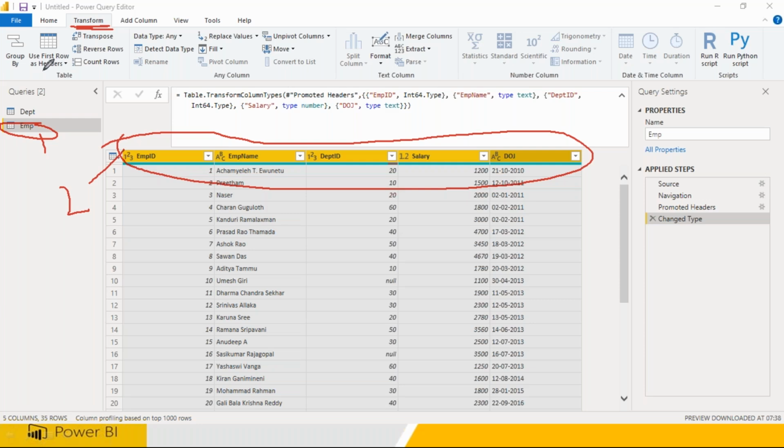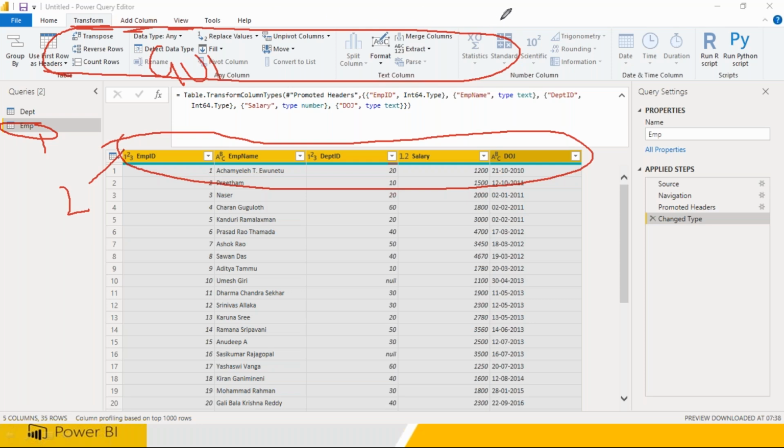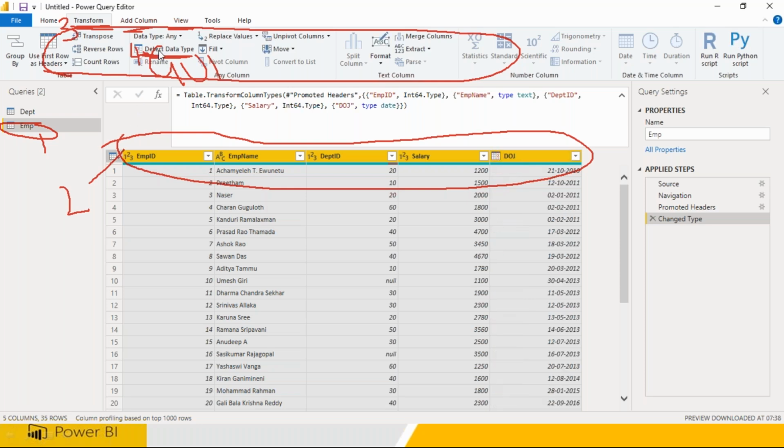Now, is there any GUI option, a graphical user interface option available, whether in Transform Data or Add Column? Somewhere you have to look for it. Clear? So something will be available. You only need to do a little bit of R&D so that you can detect this one. So one, two, three steps is Transform Data. The fourth one is this. What is that? Detect Data Type.